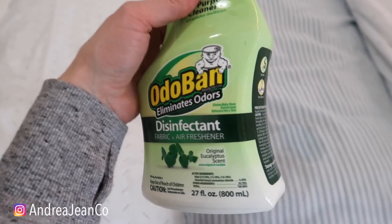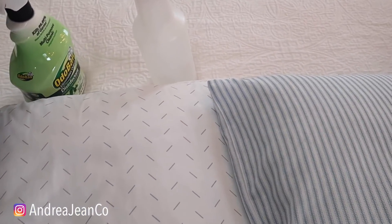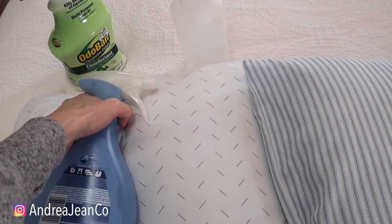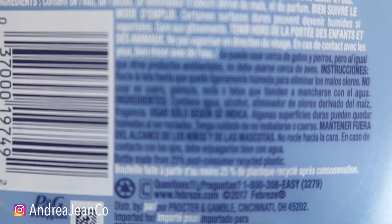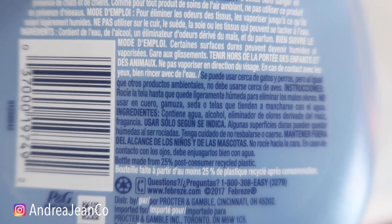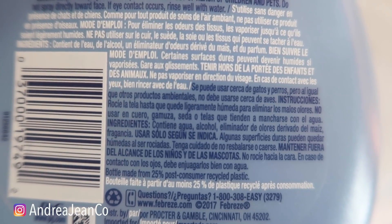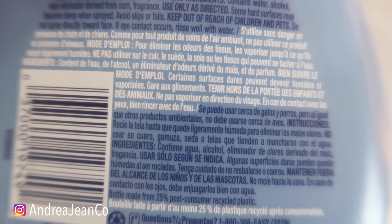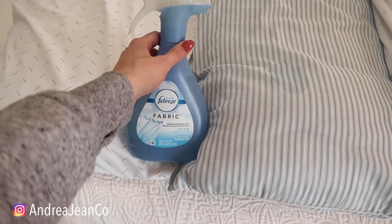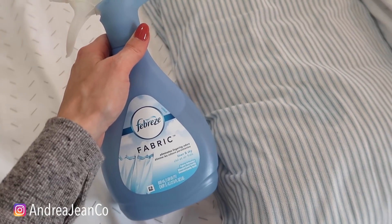This product is for fabric and air care. The other option — this one is my favorite, but I wanted to show you the others in case you wanted a more all-natural approach, or if you wanted a commercial product. Let's look at the ingredients — the most important and interesting part. Water and alcohol are the first two ingredients in this product. In my experience it smells awesome, so it's kind of like using both. This product has it all in one.